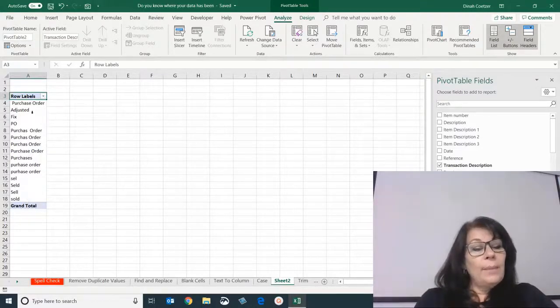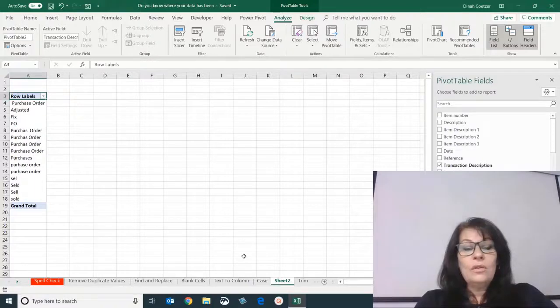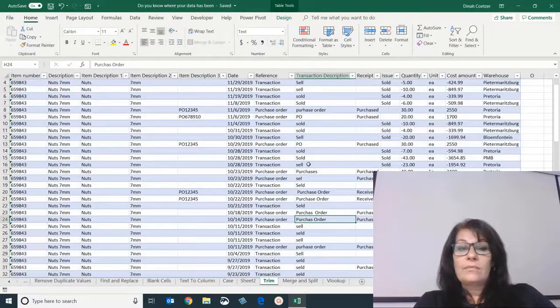It's easier perhaps to see when you're working with a smaller data set, but when you're working with a very large data set, this could potentially give different results based on the fact that you've got leading spaces.